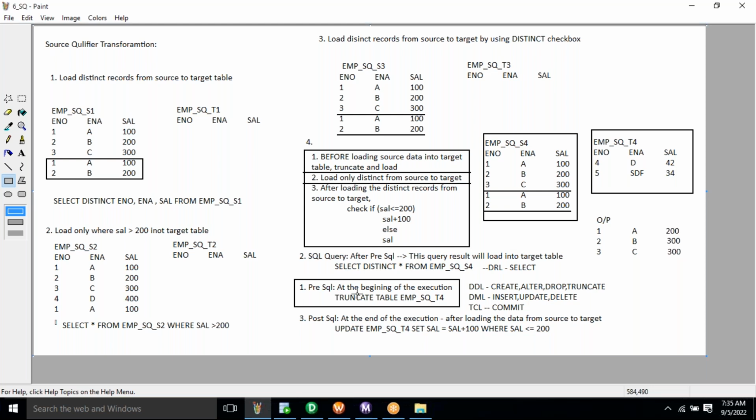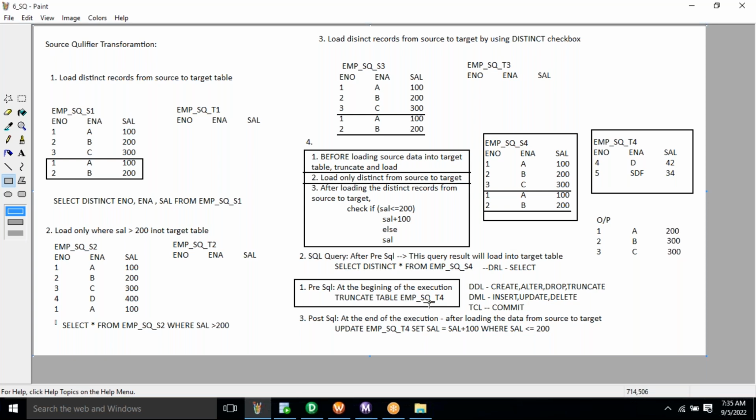First it will go to the pre-SQL property. Is there any query written inside the pre-SQL? If there is, that query will execute first. Always the first priority is given to the pre-SQL. Now, what is our first requirement? We have to truncate the target table. For that, inside the pre-SQL, we have to write a query like this: truncate table, followed by the table name.